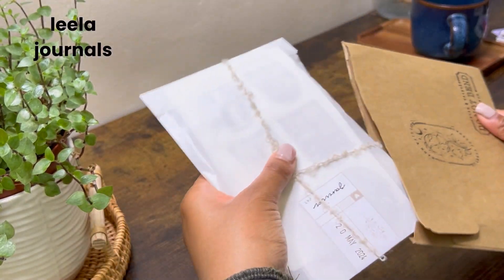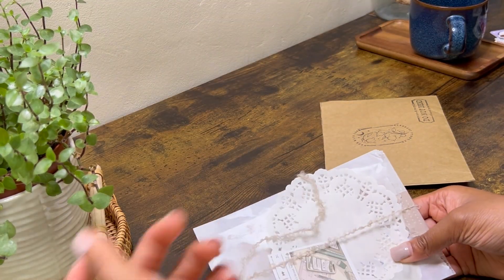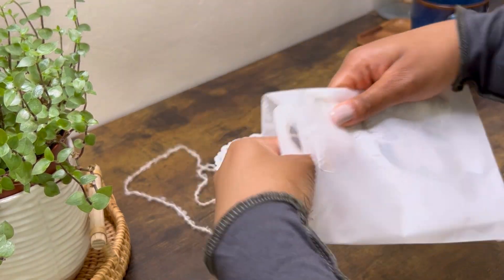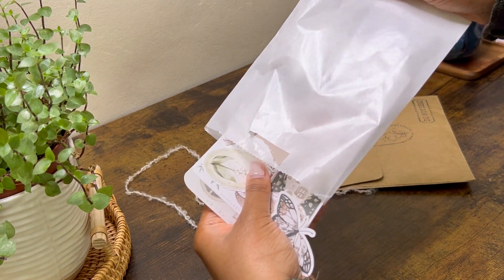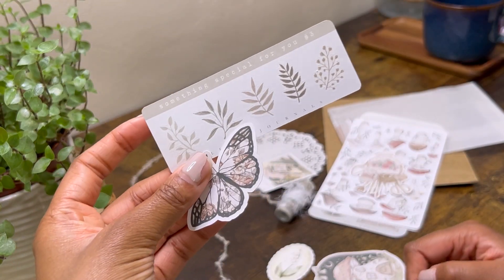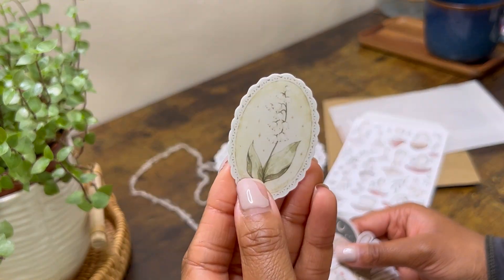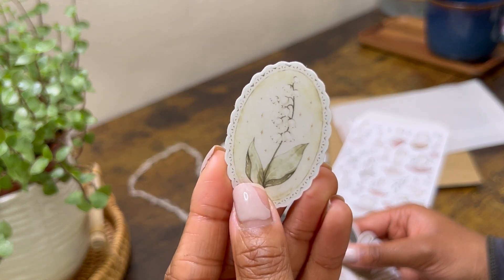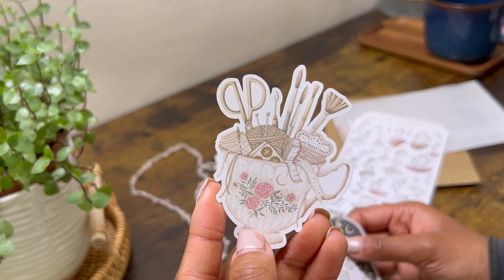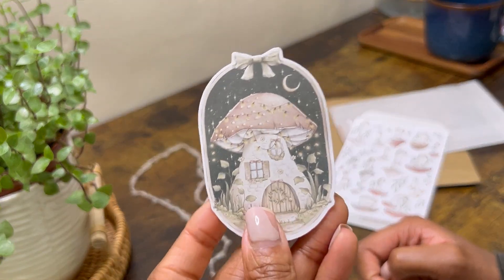Then I got some stuff from Artie from Lila Journals on Instagram. All her stuff has a really delicate vintage look to it — that's how I'd explain it anyway. The detail is just on another level completely. I got some sticker sheets and some die cut stickers. Here are some really cute freebies. The paper doily is just so cute — it kind of reminds me of my gran's house. I think doilies would remind a lot of people of their gran's house. And again, my favourites are probably the mushroom-themed ones, especially this pet tape — every mushroom is different and you guys will see it coming up in just a sec.